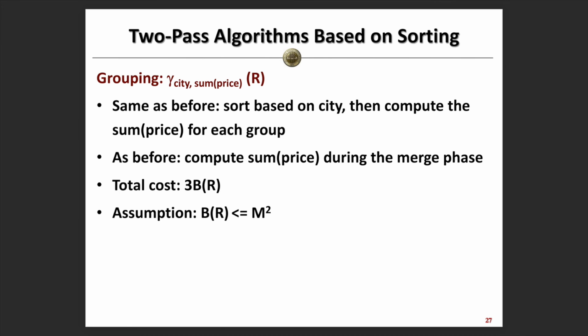Its requirement for the memory size is also different, right? For the one-pass algorithm, we assume the minimal M is about B(R). However, here the minimal M will be about the square root of B(R), which is very different. In other words, for the two-pass algorithm, we can use a much smaller memory to deal with larger data tables. However, it is much more costly than the one-pass algorithm. You can compare them with the one-pass algorithm and study them at the same time, so you can have a deep understanding of the one-pass versus two-pass algorithm as we show here.